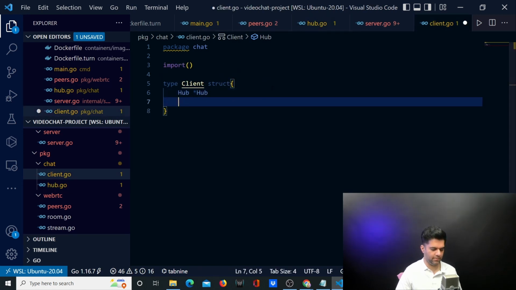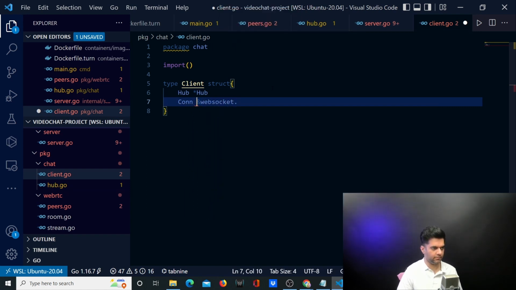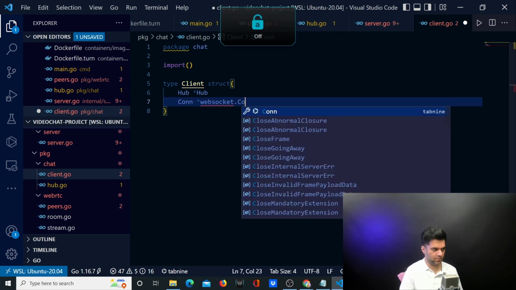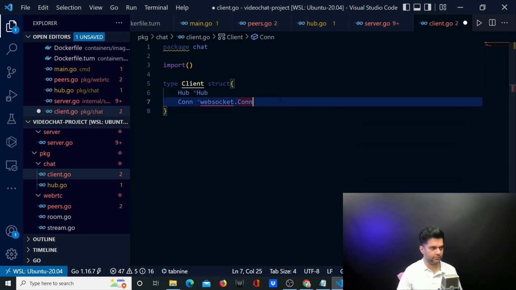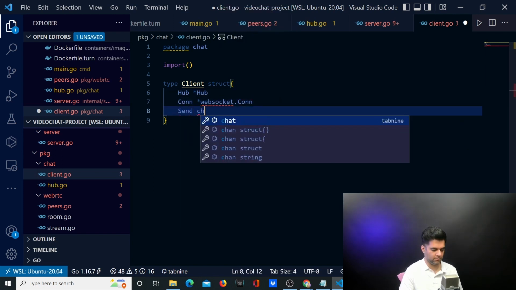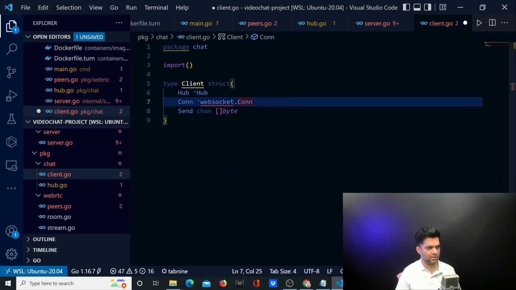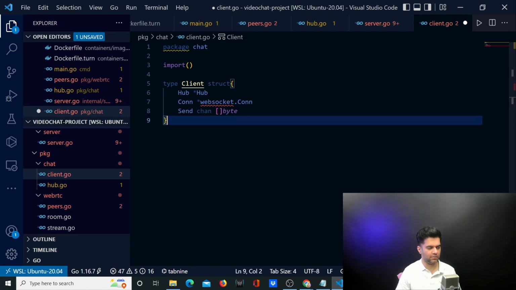Client is going to have a hub, a connection, which is of type WebSocket dot connection. Then we have send, which is a channel, and it's a slice of bytes that you'll send on the channel.